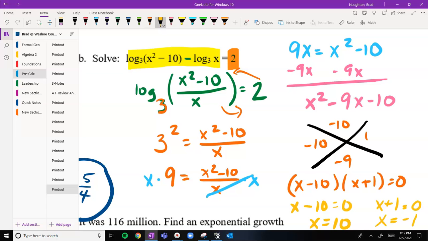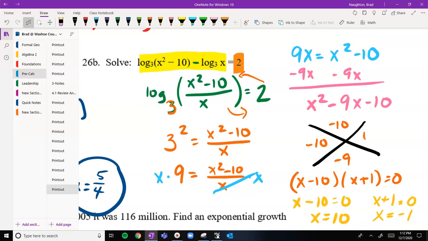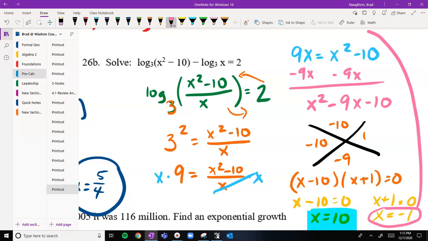All right. So ladies and gentlemen, boys and girls, on 26, if we look at our answer key, it says that there's only one correct answer, and that correct answer is 10. So why is that? Because we got 2 numbers. Whenever you get an x squared, be prepared, really any time, it can happen in any situation. If you get a negative answer for your x, you've got to plug it back in to check if it works.